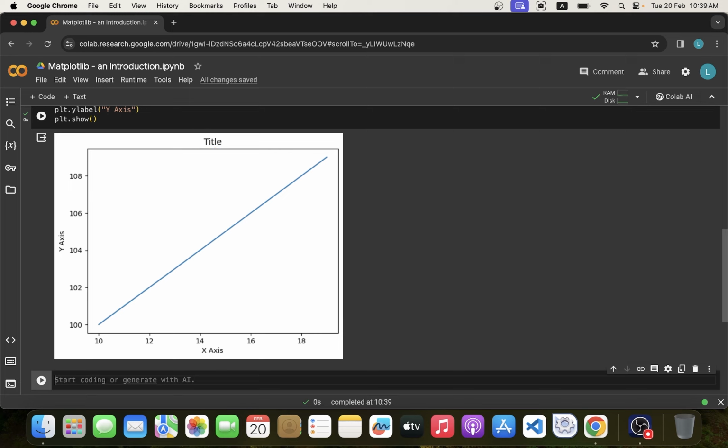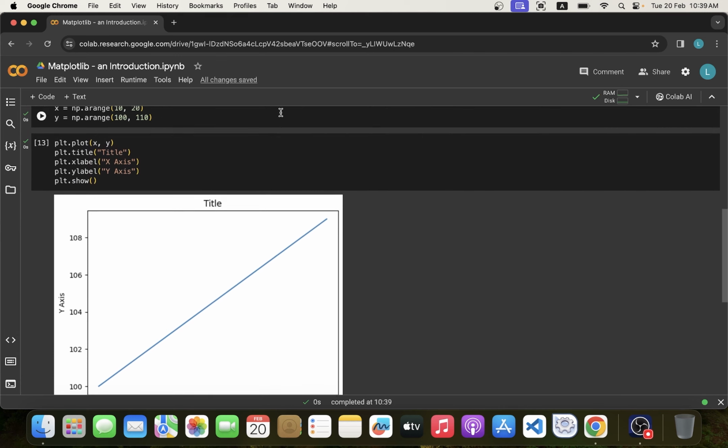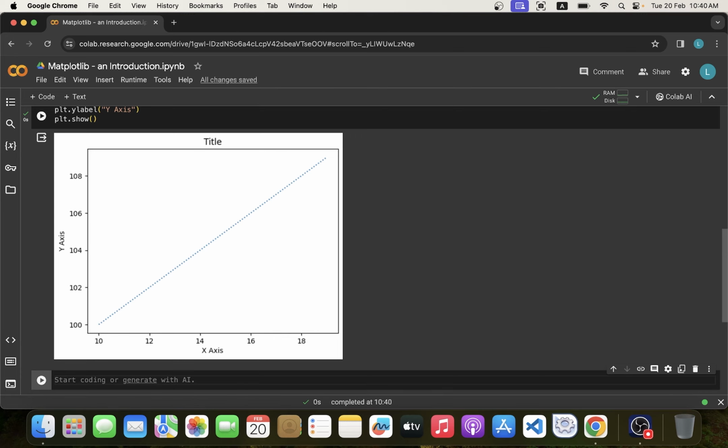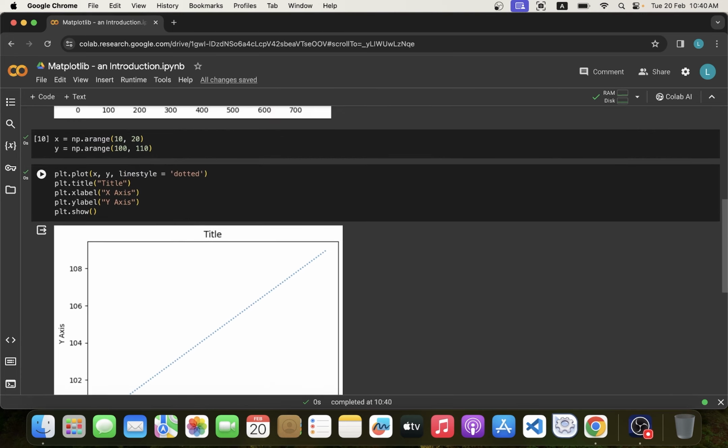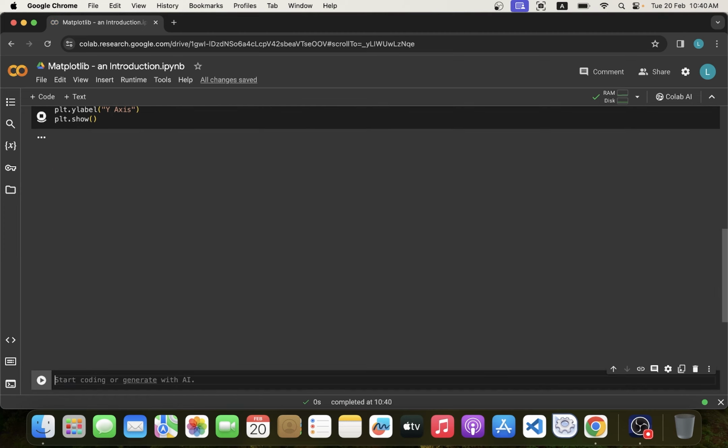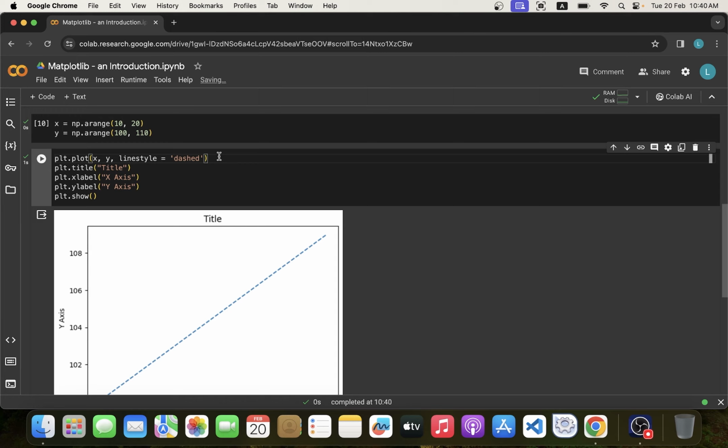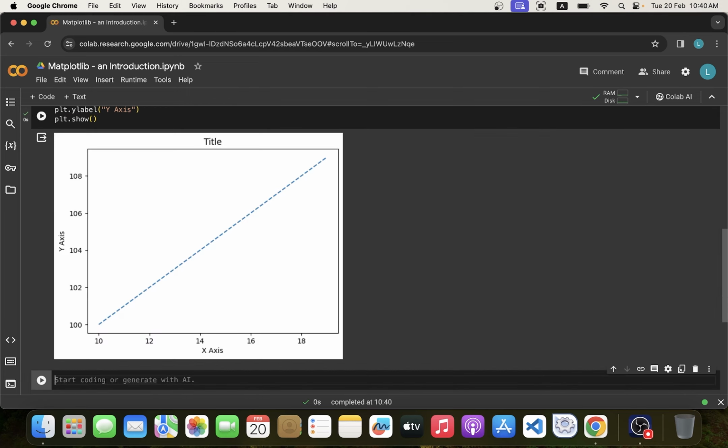Awesome. We can also change the line style. Like we can make it dotted, dashed, etc. And for that, in our plot method, we have to pass some value for the linestyle named argument. So we can say linestyle equal to, let's say, dotted. And we can see the dotted line. We can also make it dashed. And we can also make the name short and make it ls, short for linestyle. And it's working perfectly.